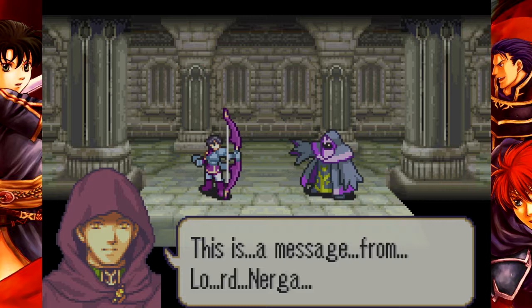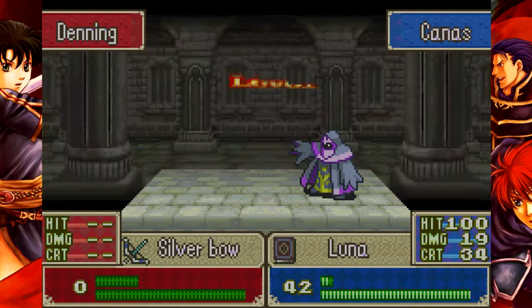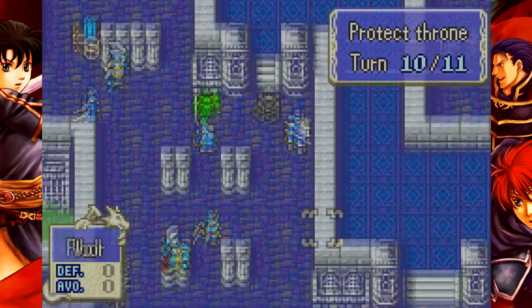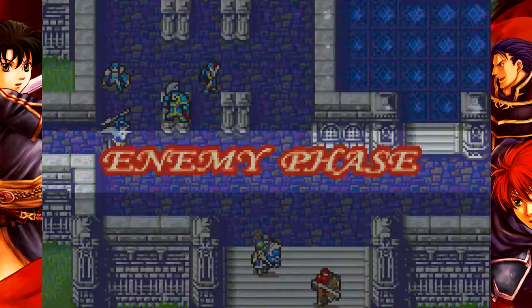Alright, Kanas got a level, to be expected after that. Level 7. HP and resistance. That's okay. Oh no, that doesn't... oh, okay. And here's me thinking that if I killed Denning, that would end the chapter. Oh well. Alright, we'll end it.